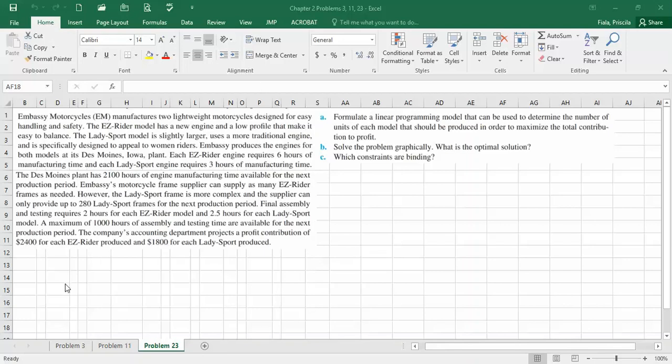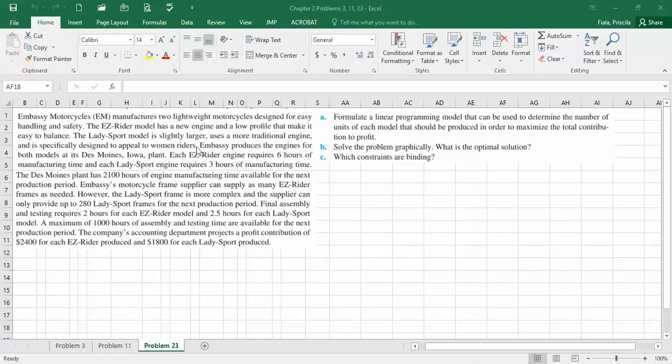We're going to learn how to put together all the constraints for this problem. From there, we're going to have to calculate each constraint to find our corner points so we can graph it, find the feasible region and the optimal solution according to the graph. And then I'm also going to show you how to learn which constraints are binding and what is meant by that. So it's quite a few steps that have to be followed, and I really need you to pay attention.